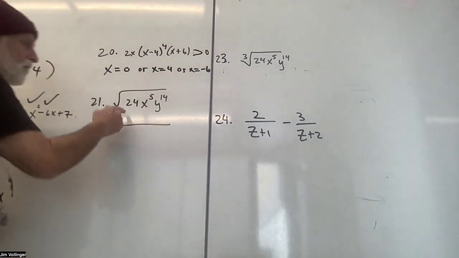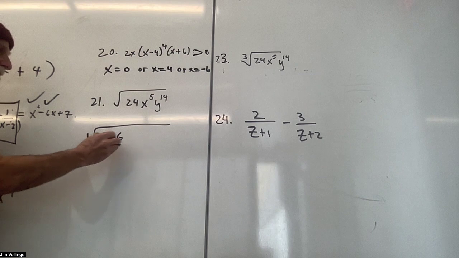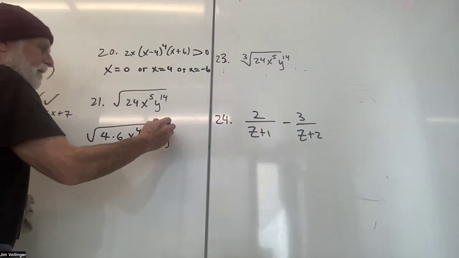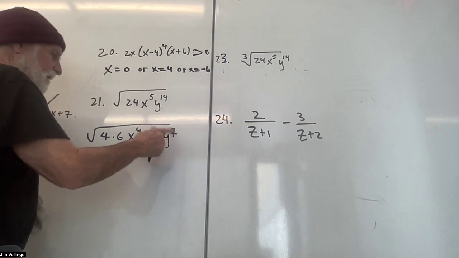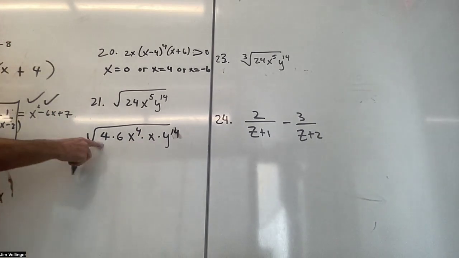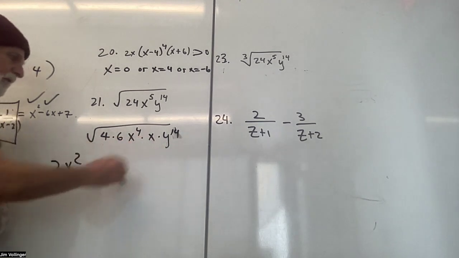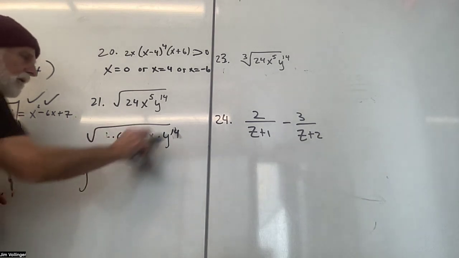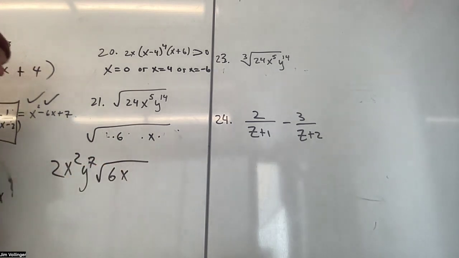So I want to envision this with perfect squares, like 4 times 6 times x to the 4th times x times y to the 7th squared. Okay, so I didn't need to change that. Y to the 14th. Okay, so I want to see that. All right, square root of 4 I know is 2. Square root of x to the 4th is x squared. The square root of y to the 14th is y to the 7th. So I got to get rid of the 4. The x to the 4 and the y to the 7 is now out here. And I still have 6x there.